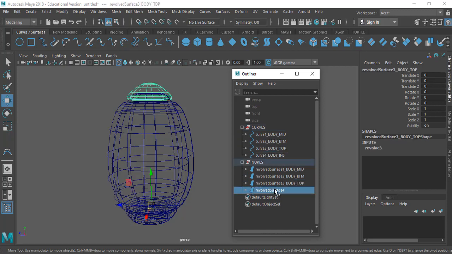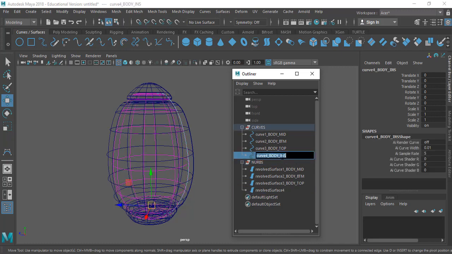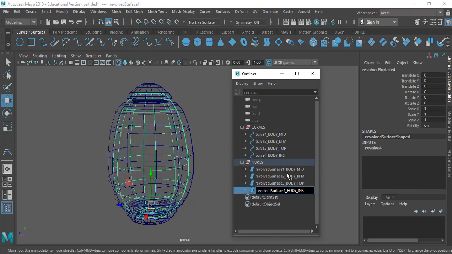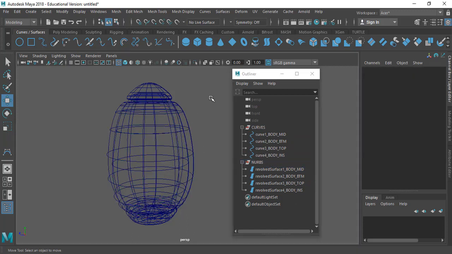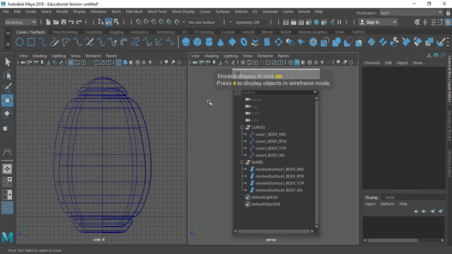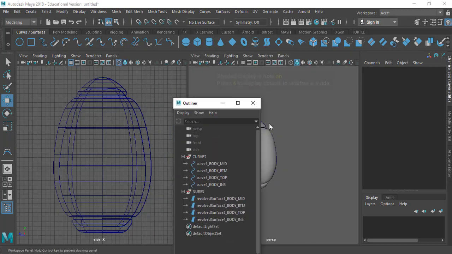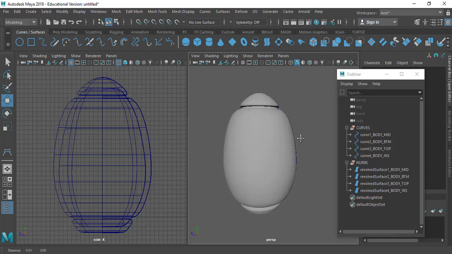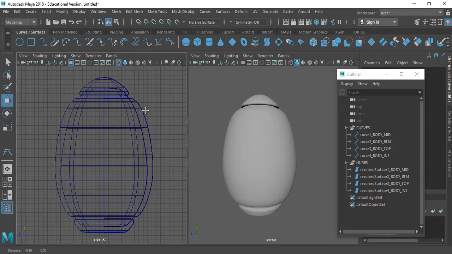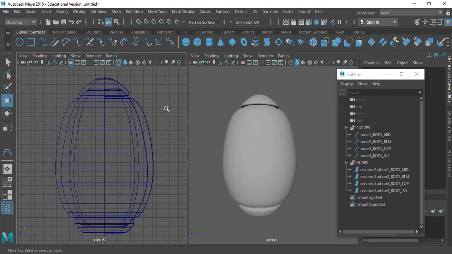Alright, so that's pretty straightforward. It doesn't take too long. It will save us a lot of time later in the long run because it helps us to recall our objects very quickly without even having to think which curve belongs to which part of the rocket. So I like to do that. It may seem like a lot of work, but it's not really that bad.